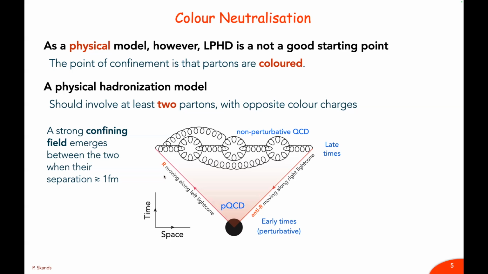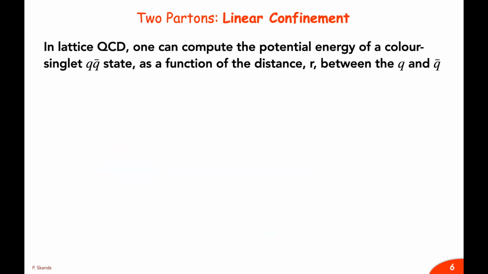And then at some point, when these 2 color-connected partons are far apart, some strong force field starts building up between them, and it's the force field between them, not the fragmentation of an individual parton, that we actually want to describe in terms of a physical model. Okay, so what do we know about that?